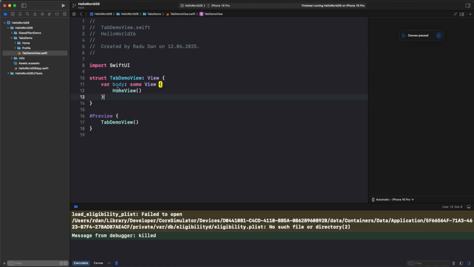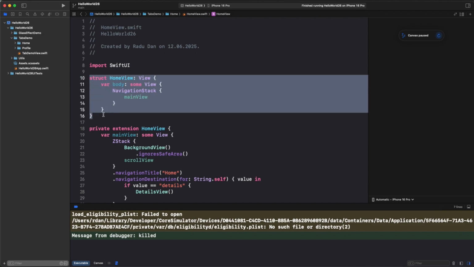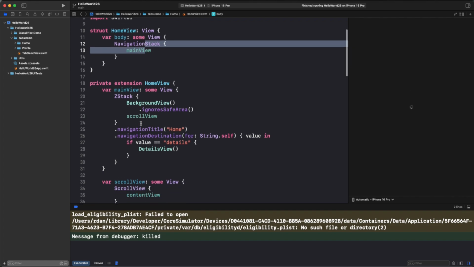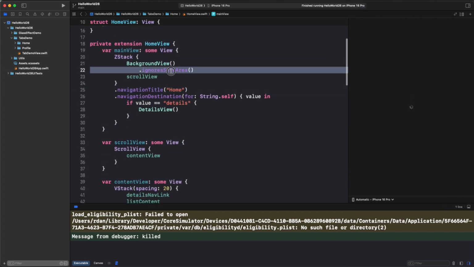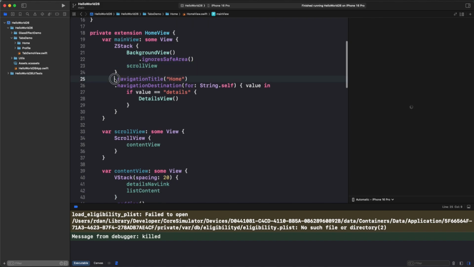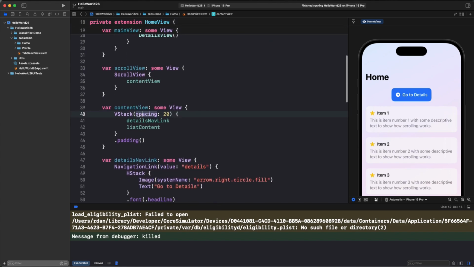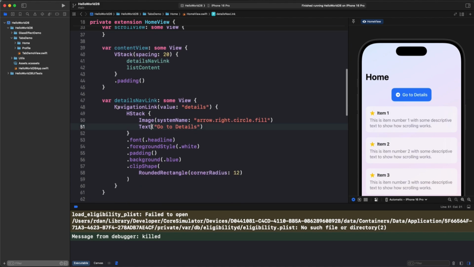Right now, the tab demo view has only one view, which is a home view right here. It contains a navigation stack, main view. Let's refresh the canvas and wait for it to load. This main view contains the Z stack with a background view, which ignores the safe area, and has a scroll view. As part of the scroll view, if I go here, you see it contains just one content view with the navigation link.